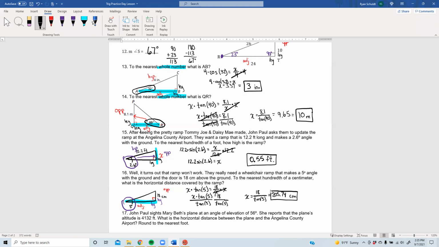So that sounds like a long ways, and this is kind of just a side note. Like, my gosh, that's a long ways. But keep in mind that it's about 30.5 centimeters in a foot. So if you divide that by 30, it's only about 6 feet 9 inches. So 6.75 feet. That's not really that far of a ramp. That's actually a pretty steep ramp.